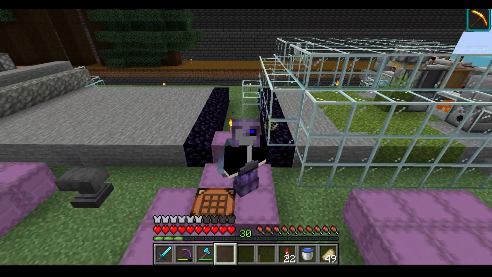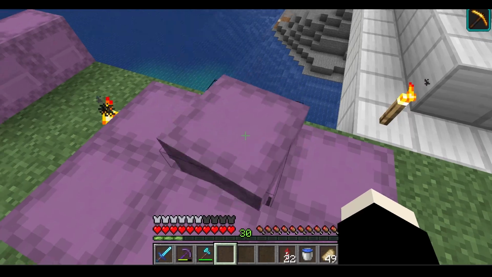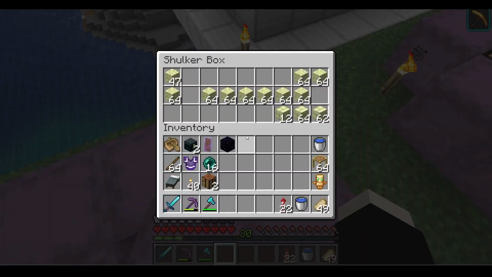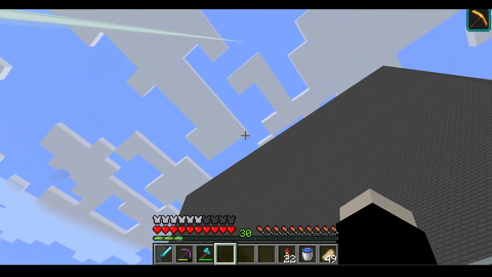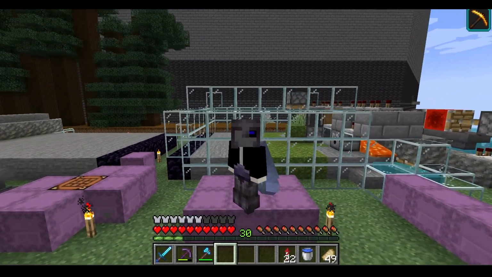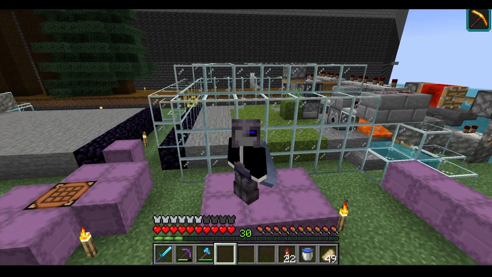Then we have to get a lot of black concrete, which is sand and gravel. And then additionally, we need a few other materials. Other than that, that more or less does it. So we got a lot to do today.